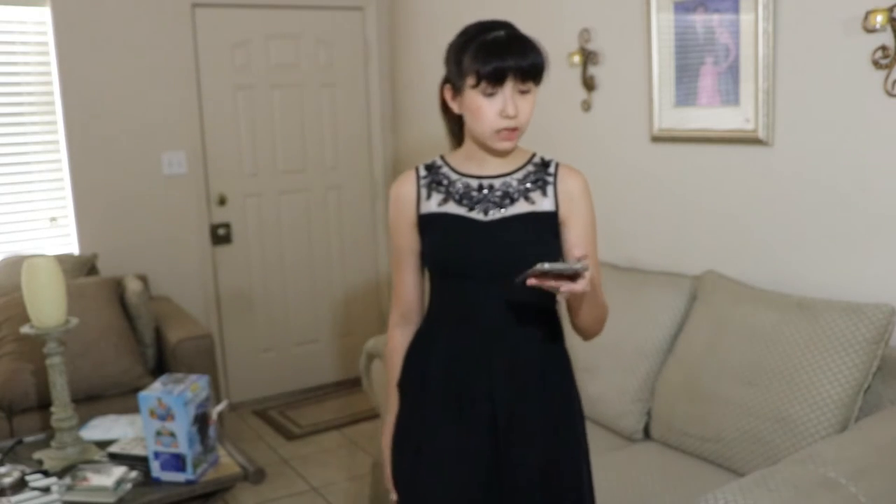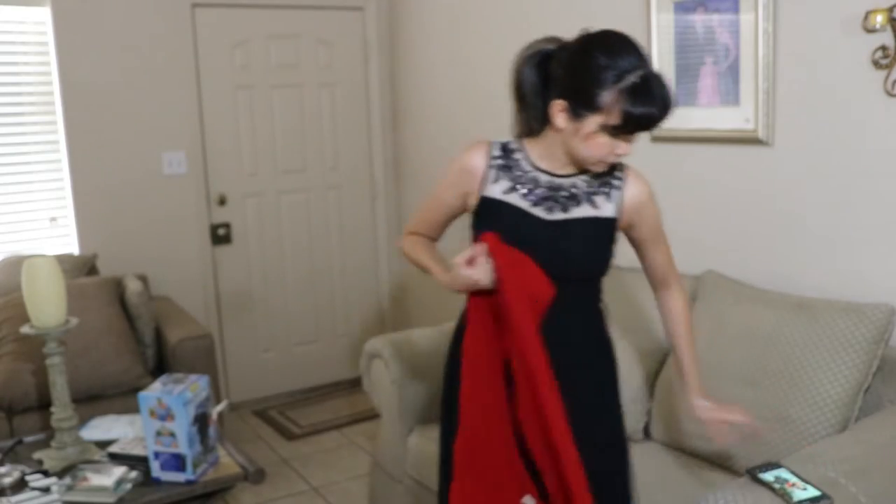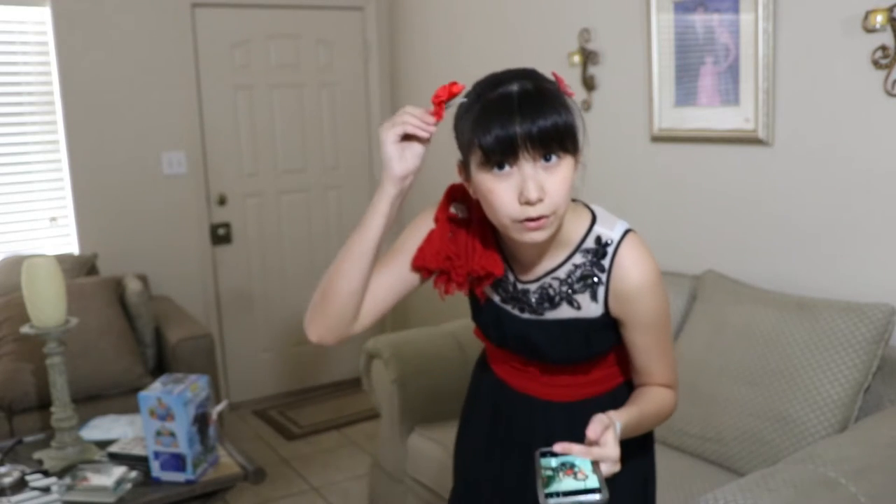It has dawned on me that I am taller now, so that kind of ruins the whole purpose since it's supposed to show my whole body. I don't have a polka dot dress, but I have a scarf to act as the dress. I'm not going to curl my hair — if that makes me lazy, I guess I am. I found two bows to put in my hair. I think it looks exactly the same, so I'm giving myself an A — not an A plus, because I couldn't get my whole body in frame since I'm too tall. I'm very proud of myself.